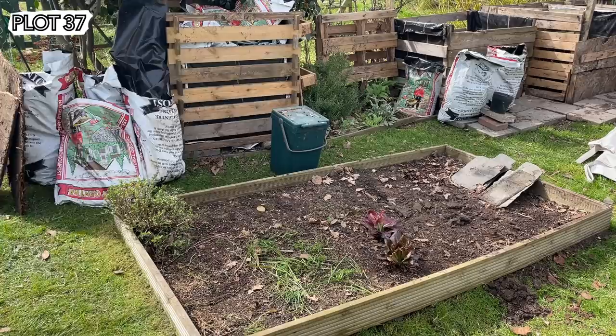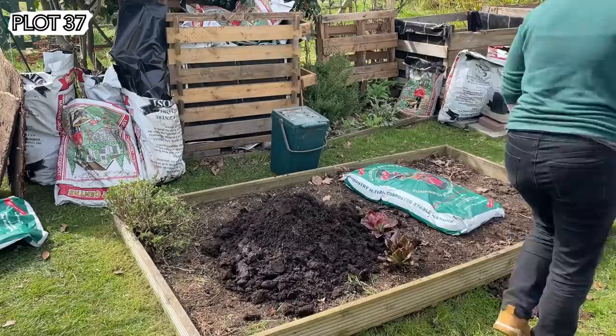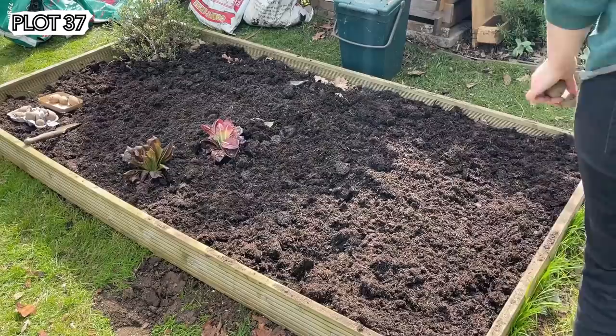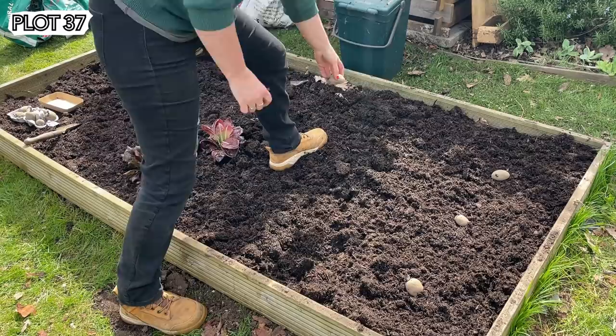Anyway, what we're planning to do with this bed, I'm going to keep those two chicory in the middle there, and we're going to use this bed to plant the excess Red Duke of York potatoes. Sutton's very kindly gave me a whole kilo of Red Duke of York potatoes for being included in their website block earlier in the year. But a kilo of potatoes is a lot for us. We normally only get like six of each variety, and we've given some away, but we've still got excess. So we're just going to plonk them in here. Even if we end up harvesting them early and they're just little tiny ones because we need the bed for something else, it doesn't really matter. Nice small potatoes will do just fine. It's better than them going to waste.